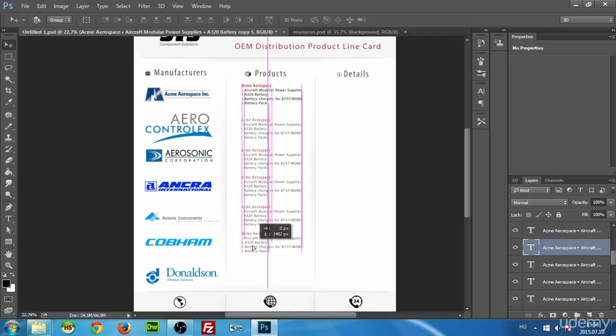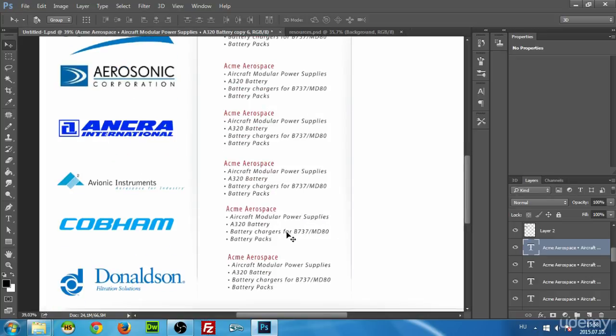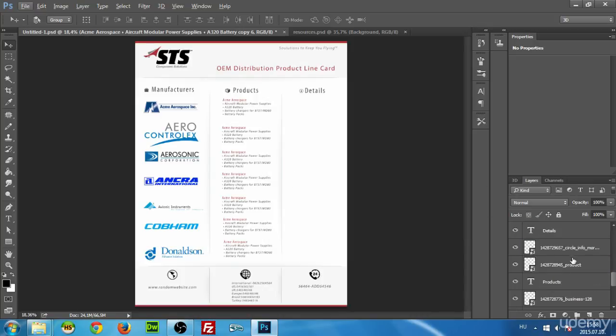Now you can skip this part if you know how to do this, but I'm doing this because, you know, I want to make sure that everyone is familiar with this process. So I think we are good.